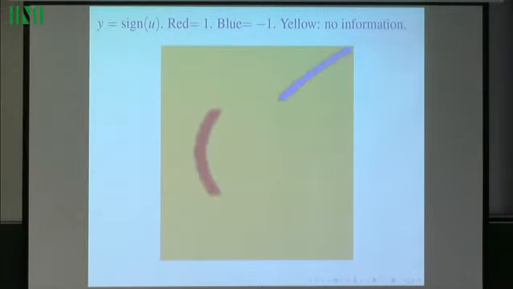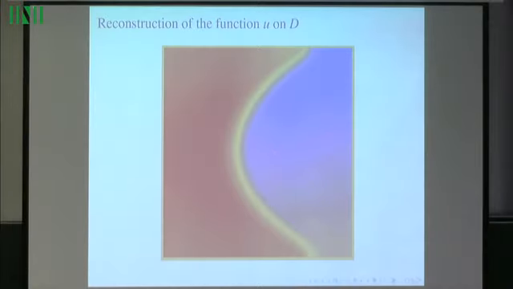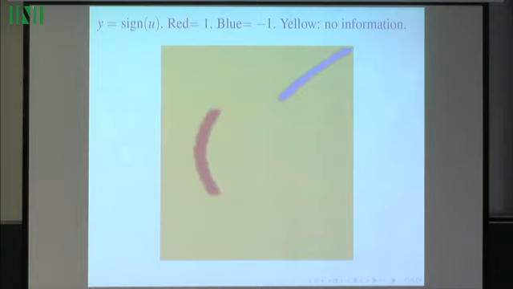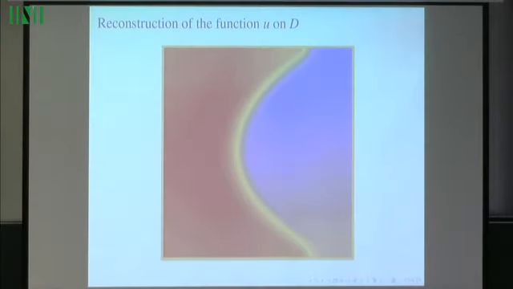Okay, just in pictures, the kind of problem we're solving is like this. We're given the sign of a function u. So the function is positive here, negative here, and we don't know anything about it where I've colored yellow. And we're going to recover a function u whose sign agrees with that data. And here's the recovery of the function. Now obviously there are many functions consistent with what I've shown you here. So for me to be able to do this, I need prior information. And again, to say it again, the prior information will be unlabeled data in a continuum limit.